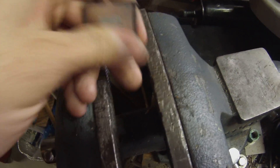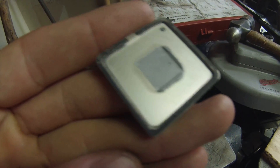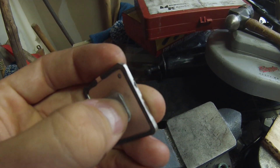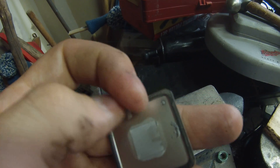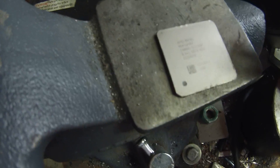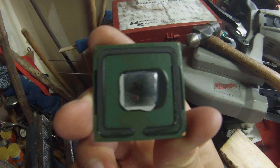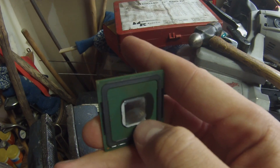Now loosening the vise, as you can see here, there's the epoxy line going around the edge of the heat spreader, and the thermal paste that was used inside — as you can see, it's dried and flaky already, so it's not really useful anymore. It's supposed to have a slightly moist tendency. There's the heat spreader and the actual processor itself, with the epoxy going around and the thermal paste visible on the chip.